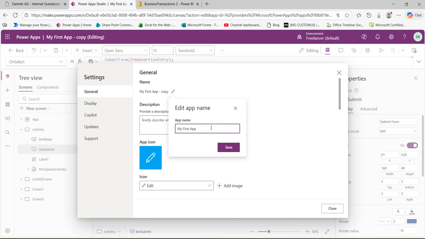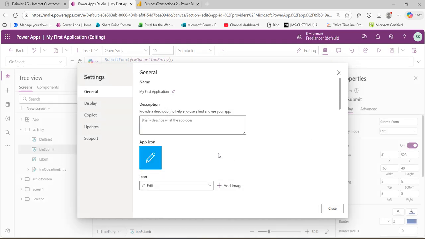First application. So I gave the full name. And what is the description for this app? Let us say any description, training. What's this icon? Which icon do you want? You can see there is a drop down of various types of icons, or you can add your company logo here.